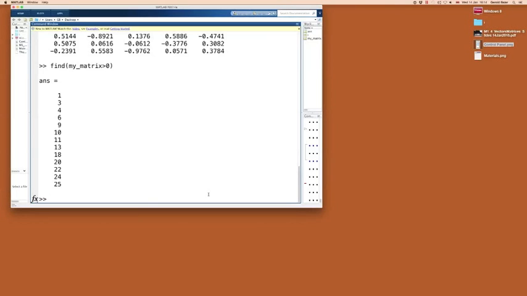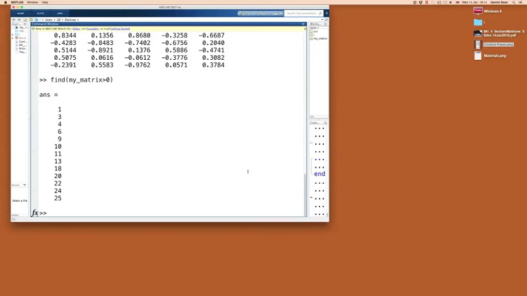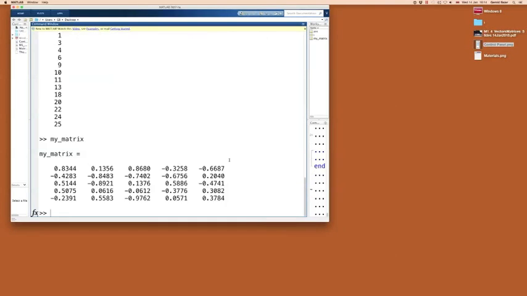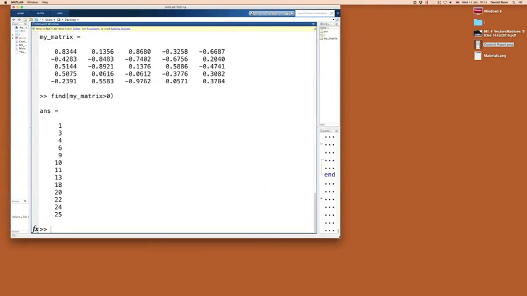Okay, so first thing is when we have this list of numbers, what is this number telling us? Actually, it's telling us the position of the elements that are larger than 0. So a way to check it is to first look at my matrix again, and then to say, aha, our search for values larger than 0 shows us that the first and the third element are larger than 0.